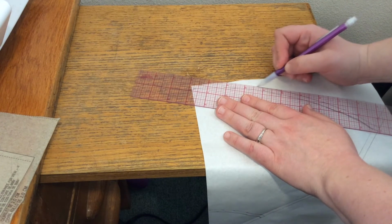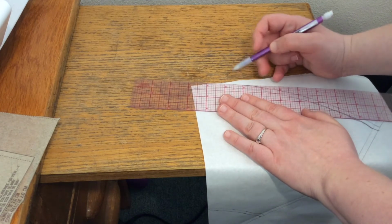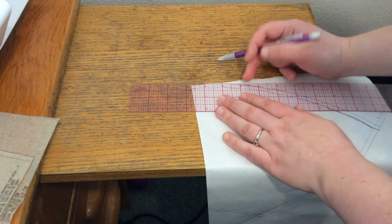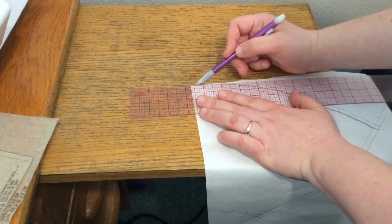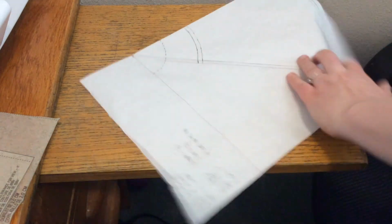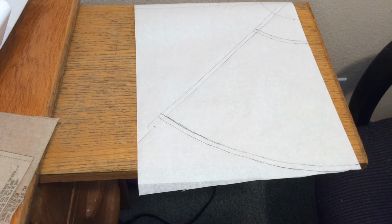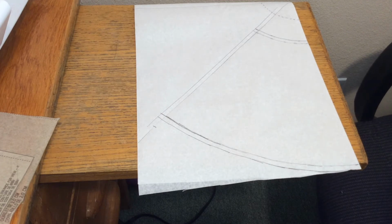Just following. And if it's too long, that's okay. I don't know if there's even 1/4 inch left. Oh, there's just barely. There you go. Now my hem on this skirt is probably going to be more than 1/4 inch, but normally there's 2 folds in a hem, so that'll at least be my first fold. And so now I've got a pattern that I can make a half circle skirt with for this doll.